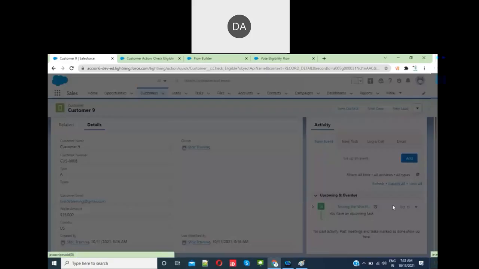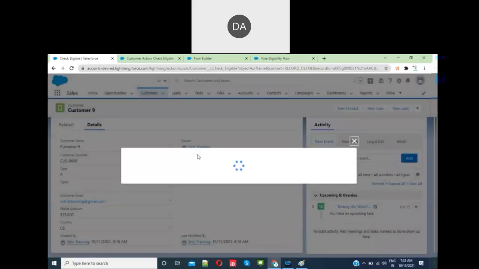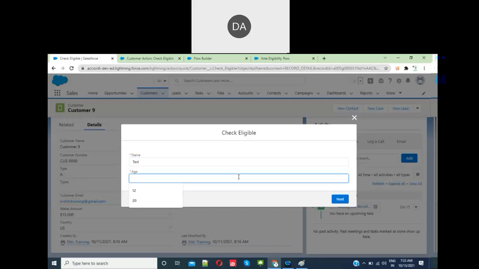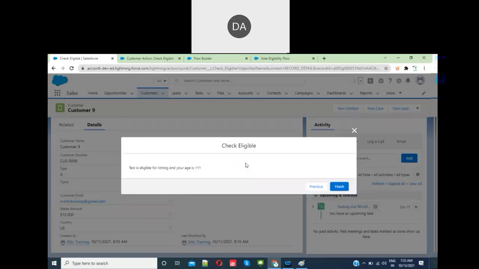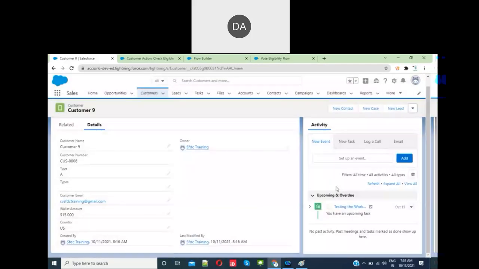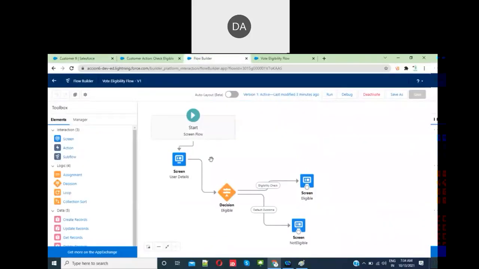Just click, flow will start like this. Okay, and then now you want to give something like test. Okay, once you finish, that will be closed. Okay, so this is how you can create flows. Using the flows, what you can do? See, you can use assignment, decision, loop, collection, sort.